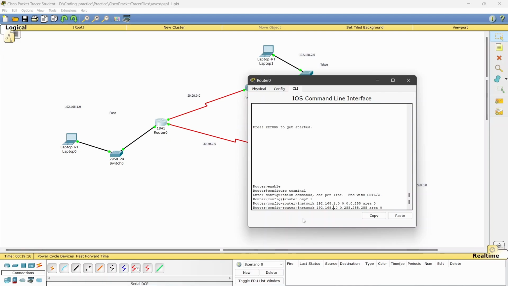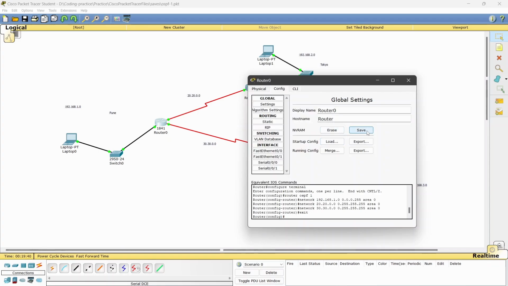Then we'll go for the next IP address. So just like that, you can configure all your networks and then exit. No need to exit the entire thing.